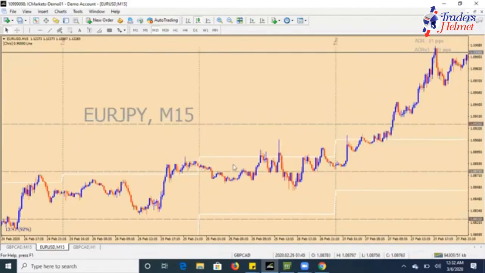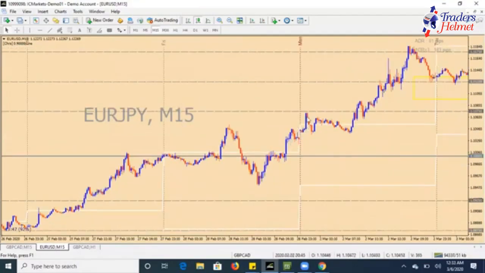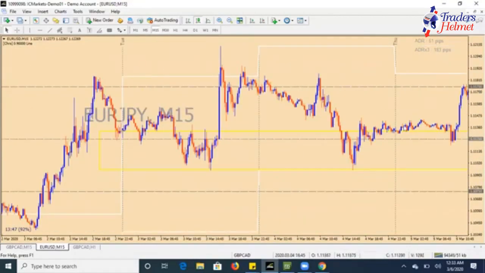Notice how price traded beneath the high of the previous day, which is this white line. This white line is the high of the previous day. This happens to be Wednesday. So price traded beneath the high of Tuesday and went up. Price on this particular day traded beneath the high of Wednesday and price went up. Price traded beneath the high of Friday and of Thursday and price traded up. Price traded beneath the high of Friday and it rallied. Notice how it repeats that over and over again.